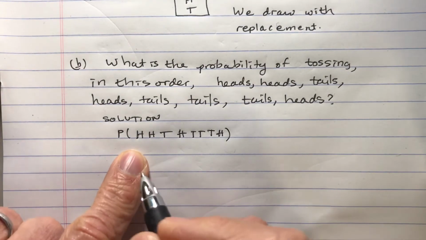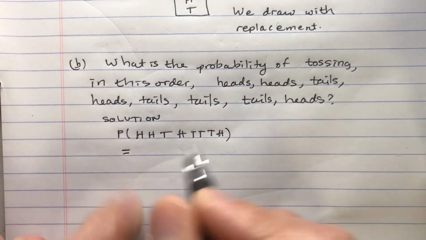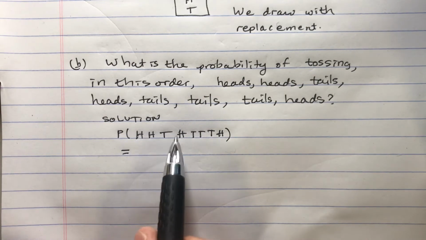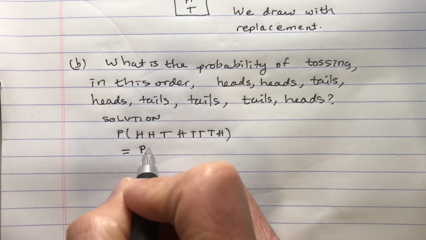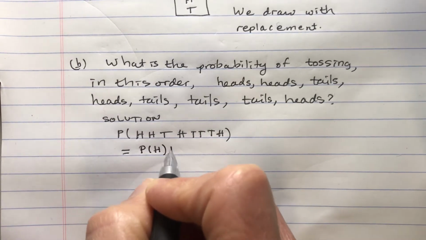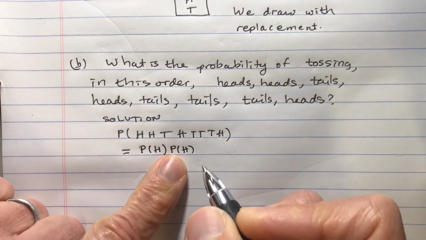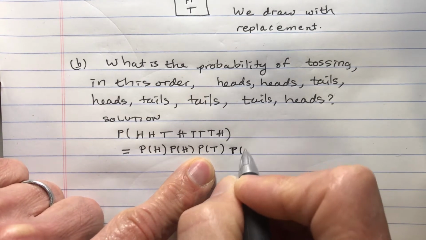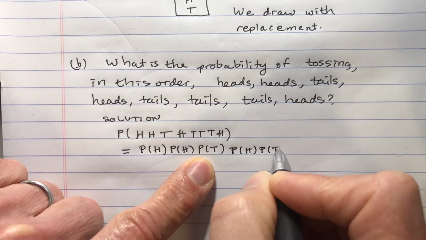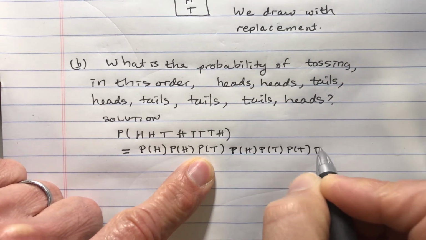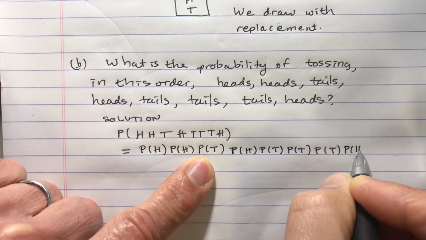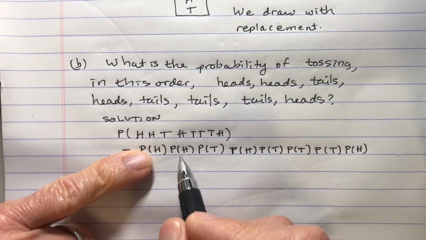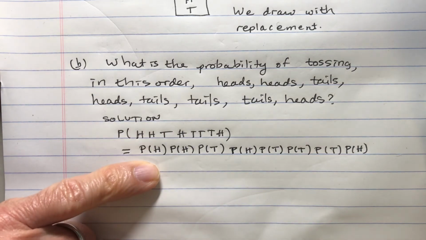Okay, so we've talked about that when you have a single event, but it involves one thing happening after another, we multiply the probability of the first thing happening, which is the probability of heads, times the probability of the second thing happening, which is also heads, and then the probability of the third thing happening, the probability of the fourth, etc. And because we're tossing a fair coin, the first toss does not affect the second toss. So therefore the coin tosses are independent.